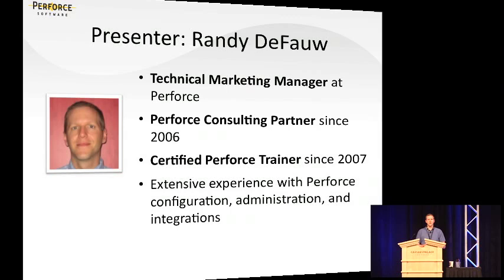I'm currently the Technical Marketing Manager at Perforce Software. I also work part-time in the consulting team. Prior to joining Perforce, my background was in software development. I've seen software development both from a really small scale at a startup where we didn't have a lot of formal processes or tools, all the way up to the defense industry, where I was involved in SEI CMMI Level 5 development processes that were very heavy on processes and tools.